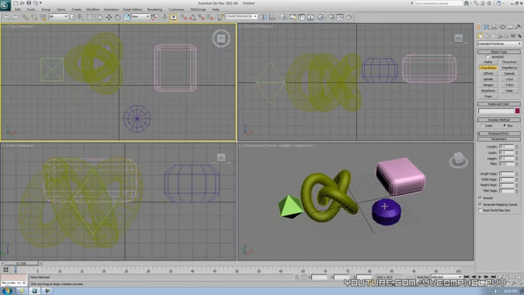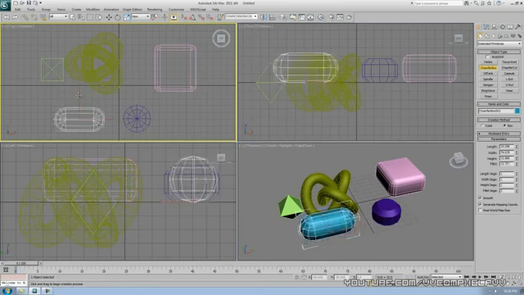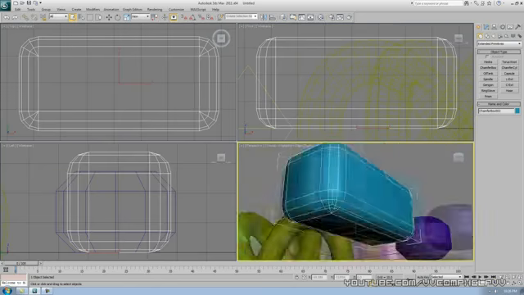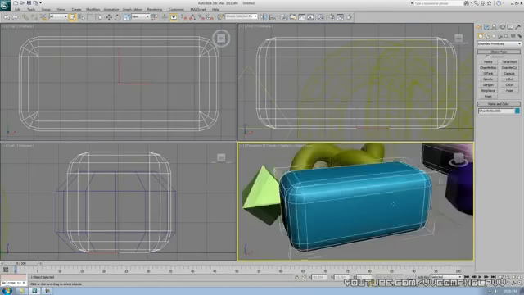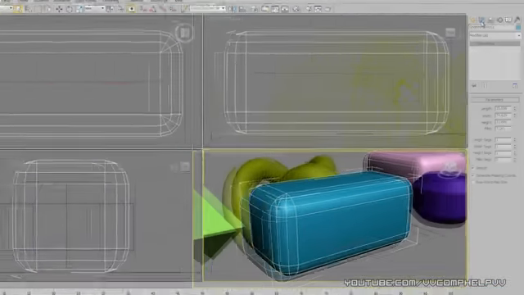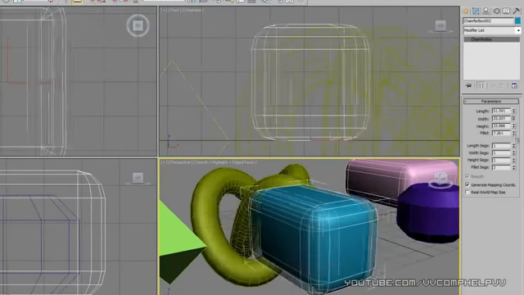Now what I can do is right click to get out of that command. I'll Z up, and now I can see that primitive. And what I can do now is go to the modify panel and start changing the way it looks.